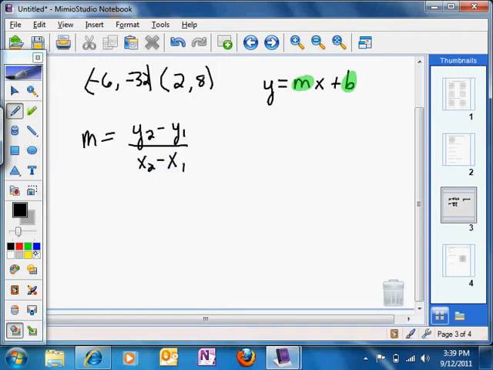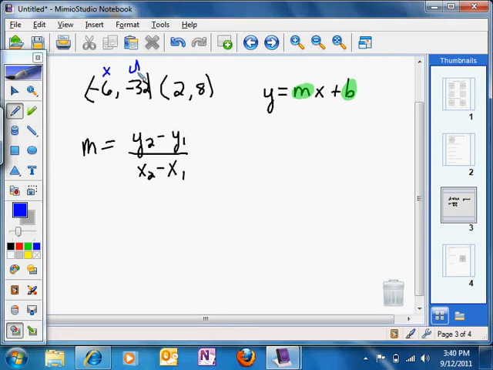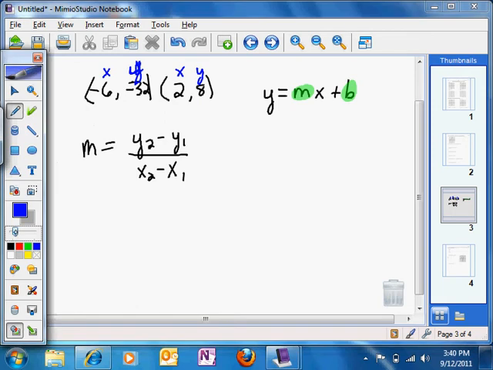And this is the way this works. I have 2 xy values. There's an xy. There's an xy. What I want to do is make one of them x1, y1, and the other x2, y2. And it doesn't matter which ones you choose, just pick. Normally left comes first, so that's why I chose that way. And then I plug everything in.